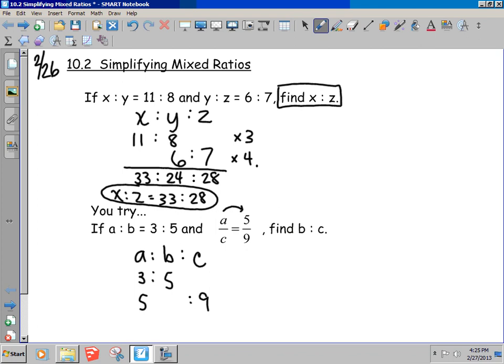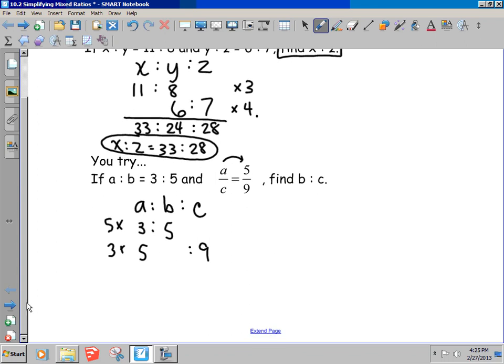So I have to take this first ratio here and multiply it by 5, and then I'll get 15 parts. And the second ratio, I have to multiply each by 3, and that will give me 15 parts there. So when I multiply my first ratio by 5, I get 15 to 25. And in the second part, when I multiply my 3 by my 5, I get the 15. And my 3 by my 9, I get 27. So when these are all split up into equal sized pieces, the ratio of A to B to C is 15 to 25 to 27.